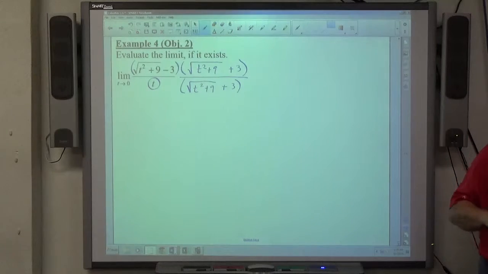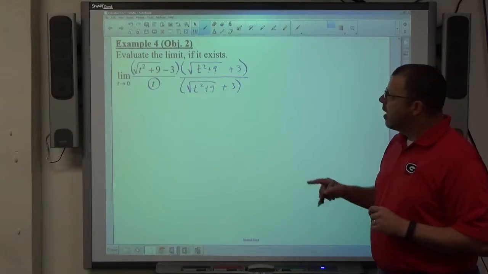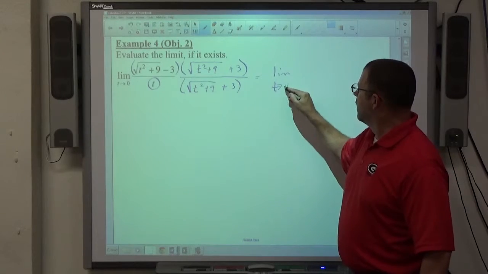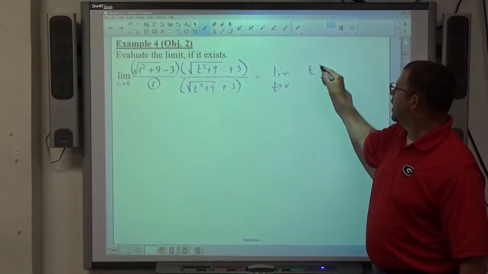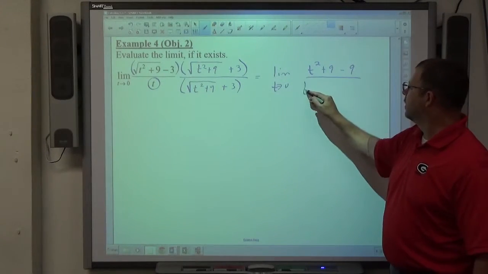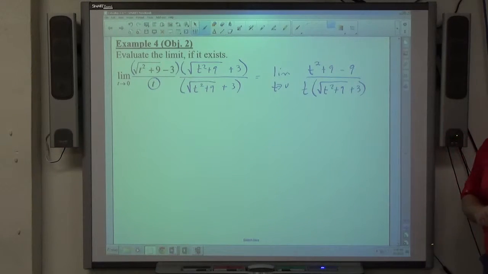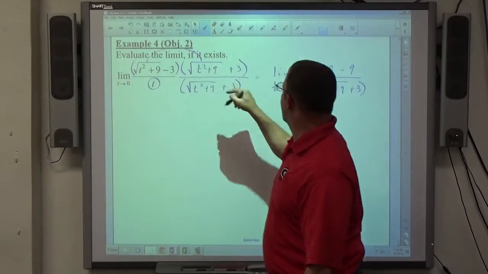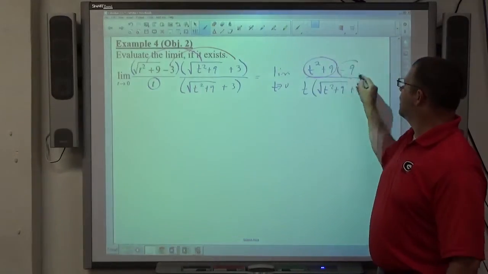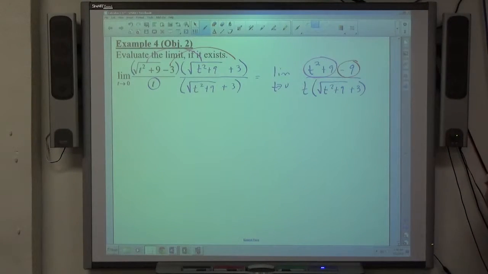And using the same technique I would do as if that expression was on the bottom. Okay? So when I multiply this times this by difference of squares, I'm going to get this squared, which is just t squared plus 9, minus this squared, which is going to be minus 9, all over t times the square root of t squared plus 9 plus 3. So again, this is just the difference of squares. I multiply those together, gets rid of the radical to make these two pieces. I multiply these two together, makes that piece. The positive and negative products cancel. The outside and inside products cancel, leaving me with that nice expression.